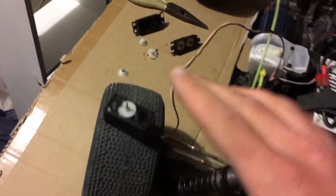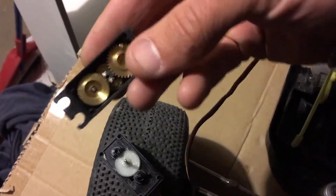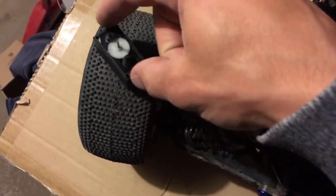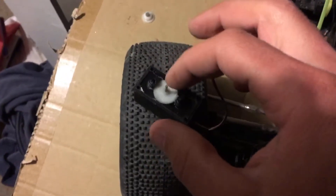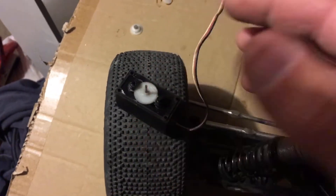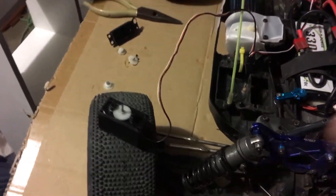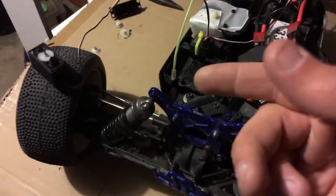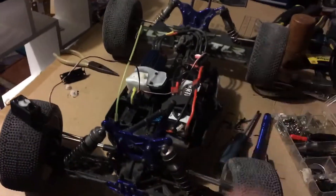These gears right here are not meshing up with that anyway - the casing is actually a slightly different size too, it's slightly longer, so the screw holes don't line up. The gears don't quite line up and they don't quite mesh - whether it's a different tooth pitch or what, I'm not sure. At this point I'm ordering another servo. A couple of days we'll be back, put a new servo in this, and then we're going to take this out and rip it around and have some fun.